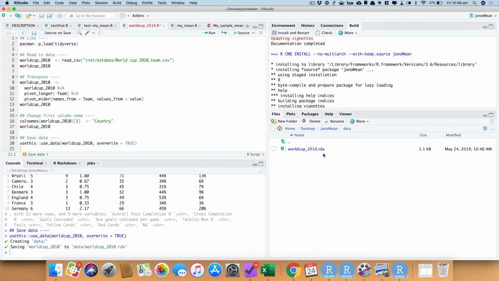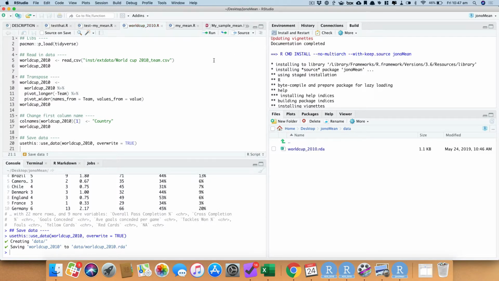So it's this three-part process. The first folder we created takes your external data, your raw data. Then we have another folder called data raw, and I don't like the way they've called it that, but that's what they suggest, that has all the folders, the structures that will clean the data. Then I use the command here. So I take that and I say use this data, so it's going to save it under the same name in a place I can now get in my package. The overwrite equals true is there just because when I was testing it, I wanted to keep changing it and overwriting it. If you don't do that, it won't save it again. It's being protected with your data. So overwrite is true just says overwrite it.